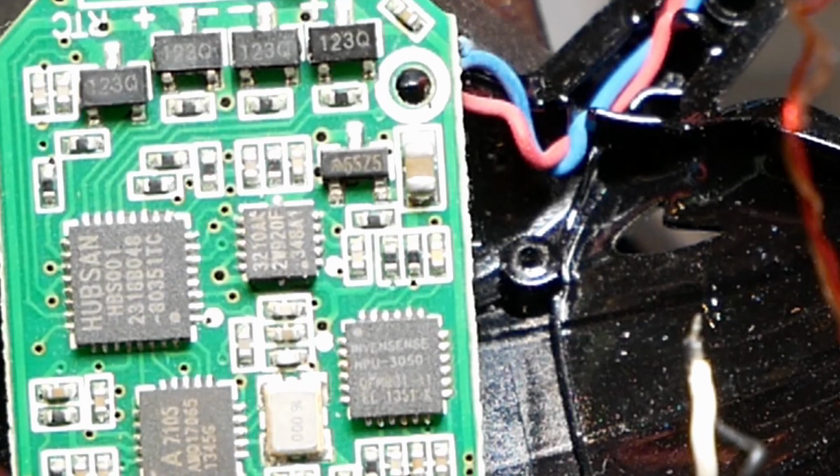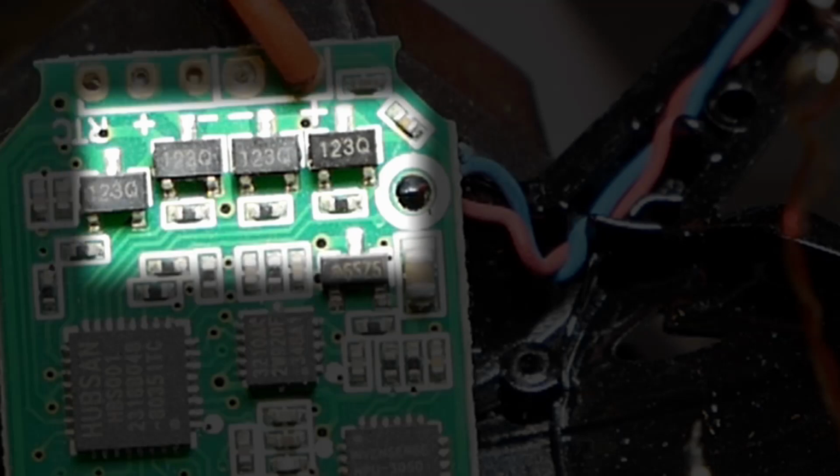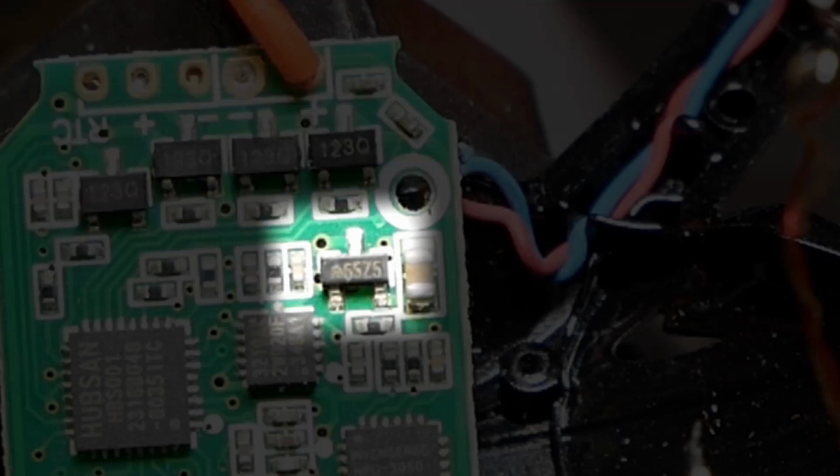At the bottom here towards the front of the drone is the Amicom A7105 transceiver for the radio, with a little board antenna etched below it. Finally, up to 4 little N-channel MOSFETs to drive the motors. And this last chip is the 3-volt regulator for the processors.